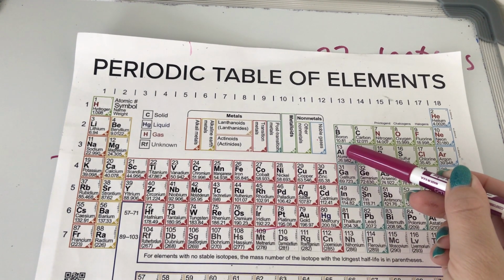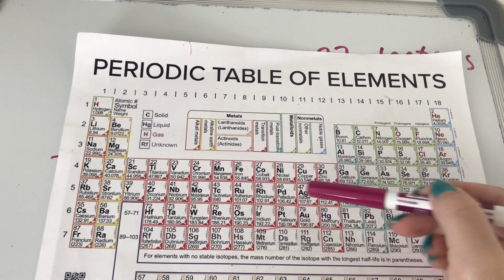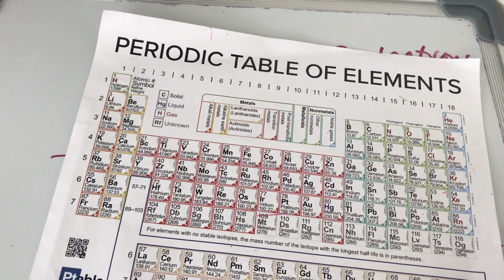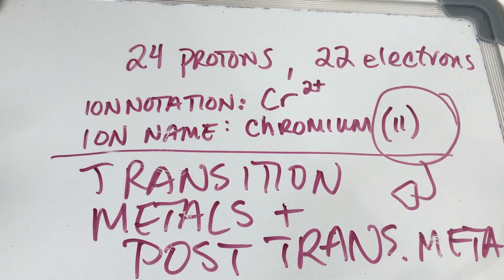There's a couple other ones, but without literally memorizing all of the possible charges that all of these guys can have, which is nuts. Like, I don't want to do that. You don't want to do that. I don't want to do that, right? So that's why we write the Roman numeral here, right? So we don't have to keep track of which ones always stay the same. Questions about that?